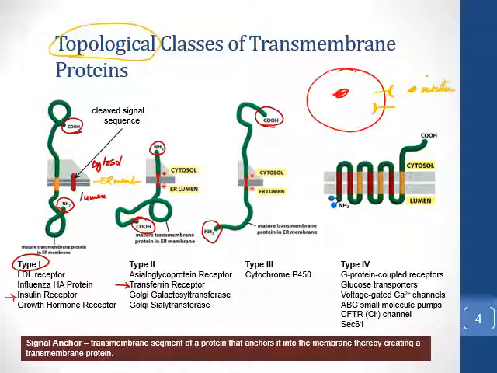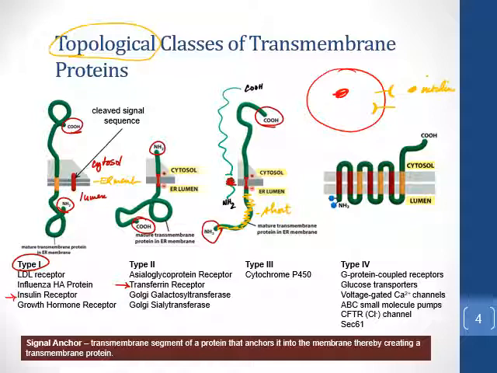So its topology or orientation in the membrane is identical to a type 1, but the mechanism for getting it inserted into the membrane is different. Another big difference, which is not shown very well on this slide, is that in the case of a type 3 transmembrane protein, the domain that's inside the membrane tends to be relatively short. In fact, if I was going to draw this, I would draw it like this. There's our transmembrane domain right here. Here's our carboxy terminus, here's our amino terminus. Notice I've drawn the amino terminus very short. It doesn't change the topology. The topology is the same. It's just that the amino terminus tends to be very short.